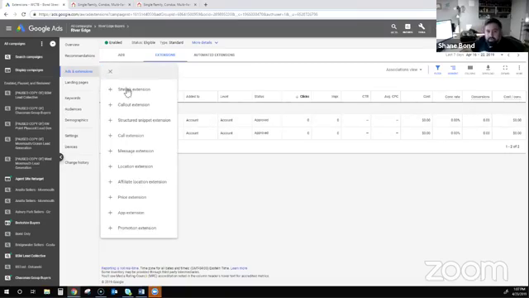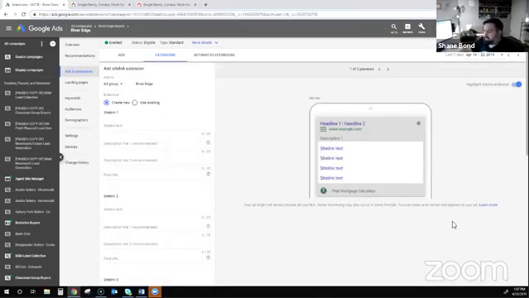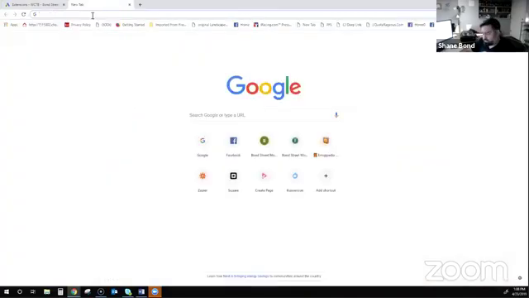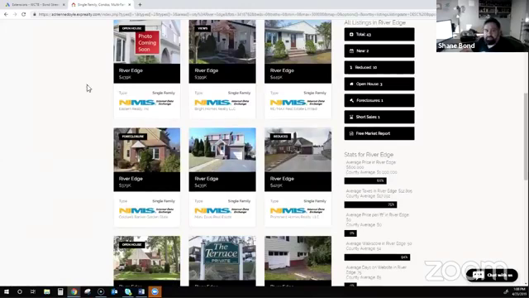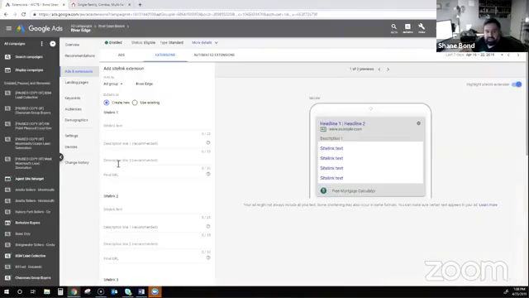So what I'm going to do here is pop in a couple site link extensions. And site links basically are what show up on your search. They're those extra links that show up when you're in that number one spot. So I have pretty good luck with adding them in there. A couple that I use pretty frequently, just to let you guys know: one is my under 500, right? So I add that in as a site link, and this will be River Edge homes under 500K.